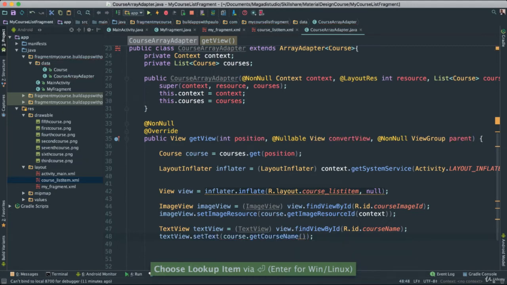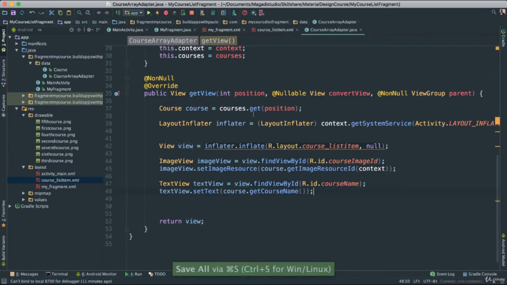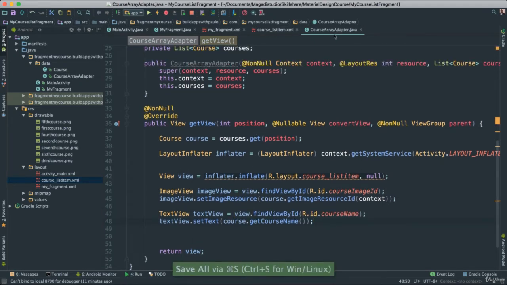And that's it. Okay. So when we return our view, we will have an image view, and we'll have a text view as well. Okay, it seems like it doesn't like this, it's redundant. We can just go ahead and get rid of it then. Let's get rid of that. We have clean code. Okay, so now we're done with our course array adapter.